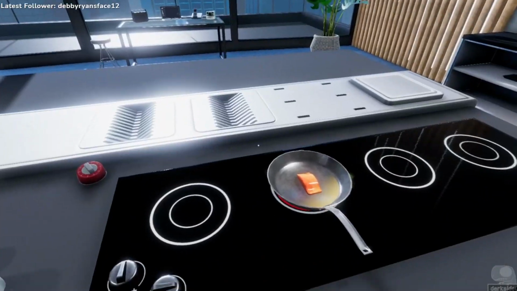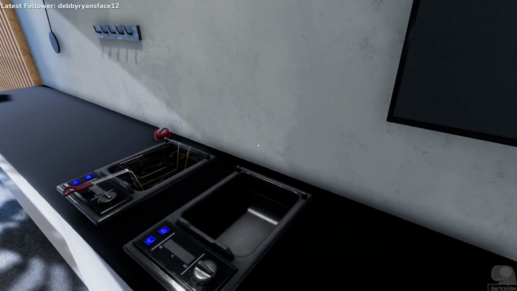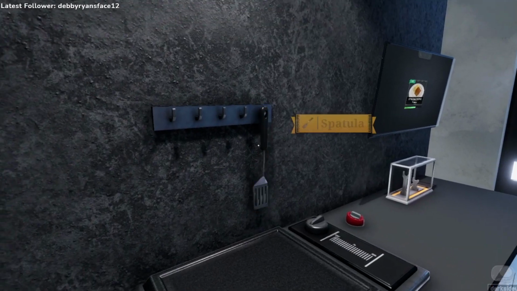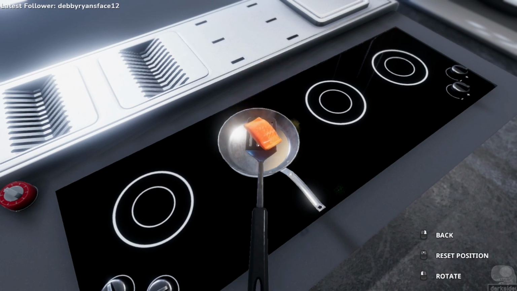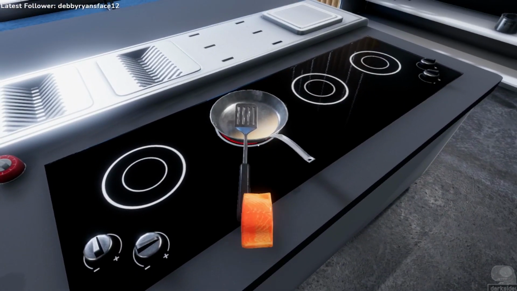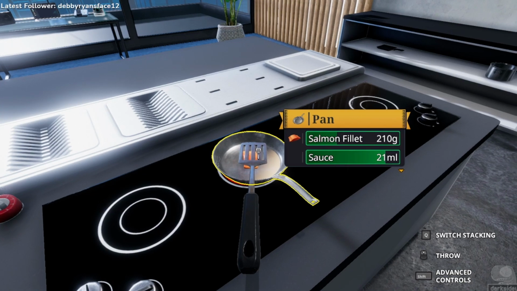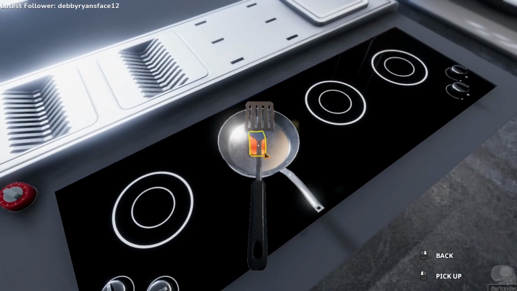Fry for 60 seconds on each side. Where's the frying thing? Spatula. Where is the spatula? Spatula! Flip it! Come on, put it back. What the hell? No, put it in there. Okay. Let's see. Come on. Now, flip it. Yes, there we go.